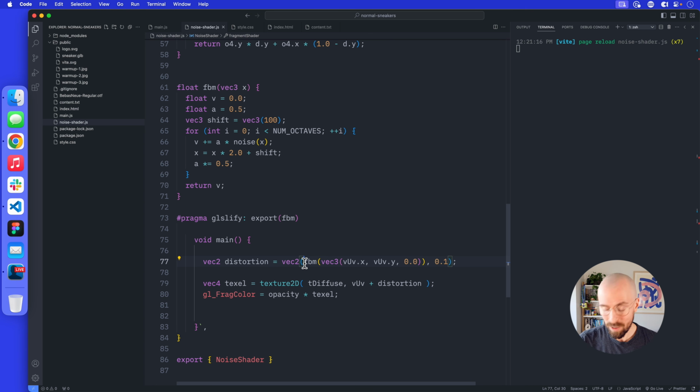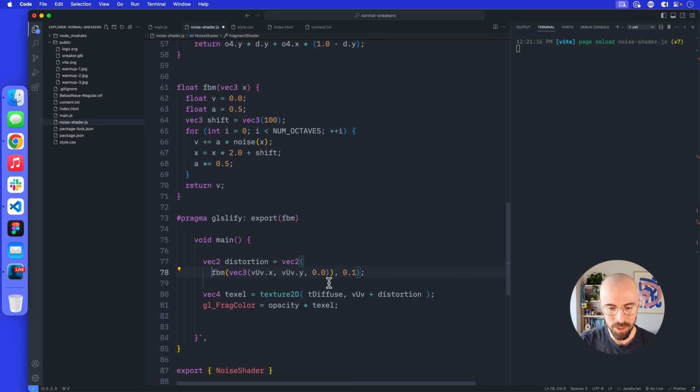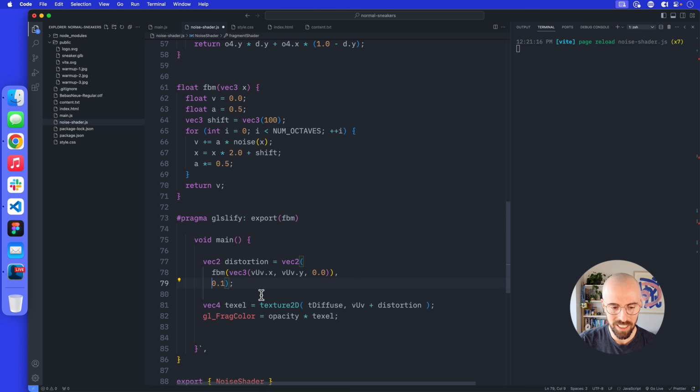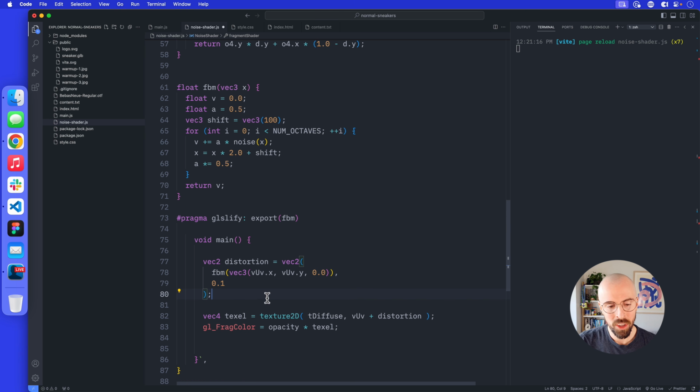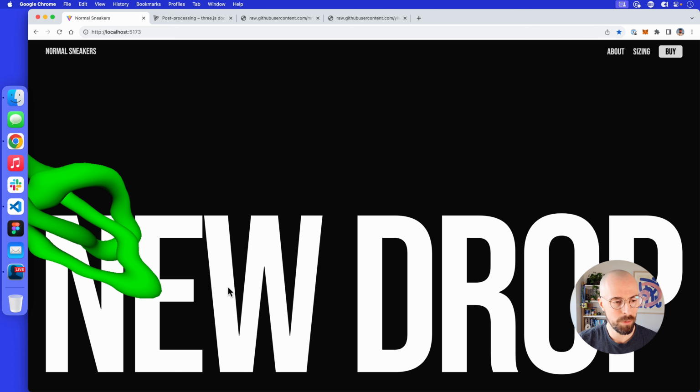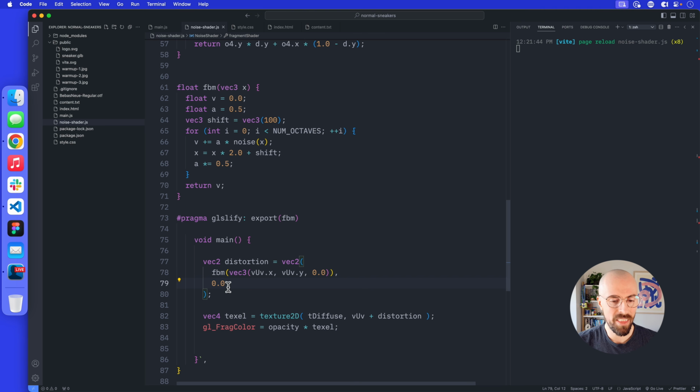So what we've got, and I'm just going to space this out a little bit as well. So I'm going to put some enters in here. We've got a distortion that's running in two directions, X and Y. The Y direction is 0.1, so it's always going to shift things just a little bit down. For now, we could just make this 0.0 so it doesn't have any distortion in the Y direction. And there we go. We can see it moving in like this.